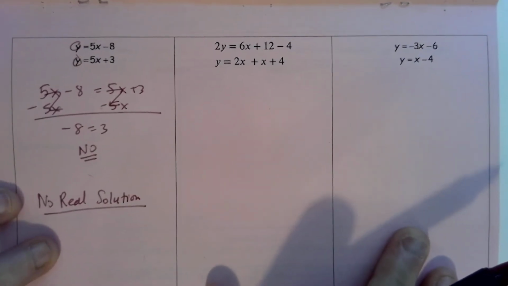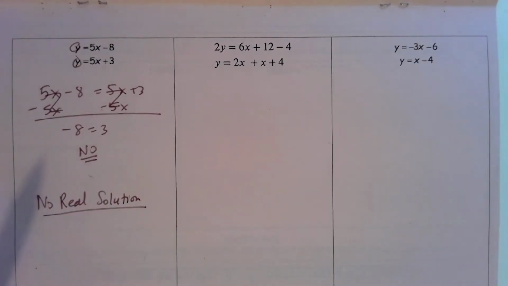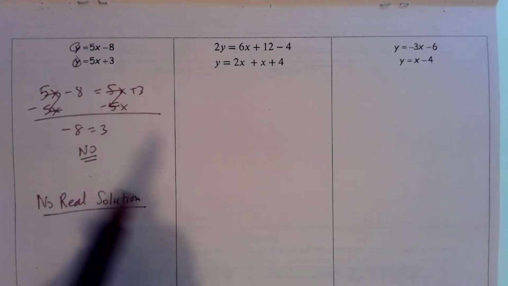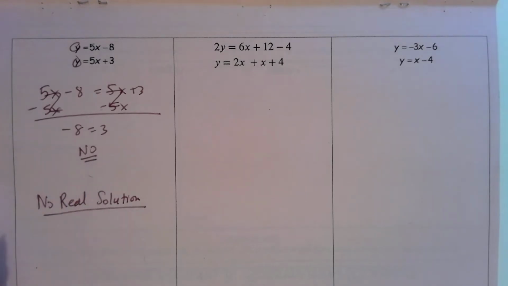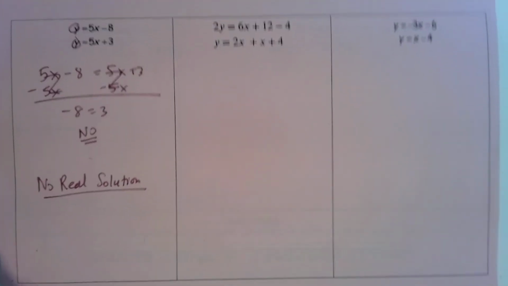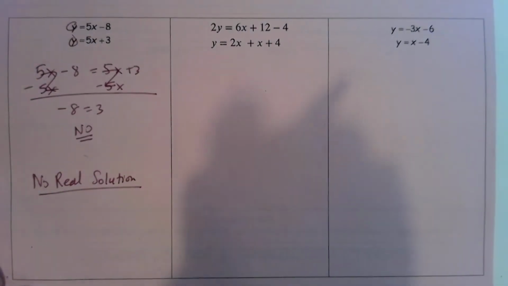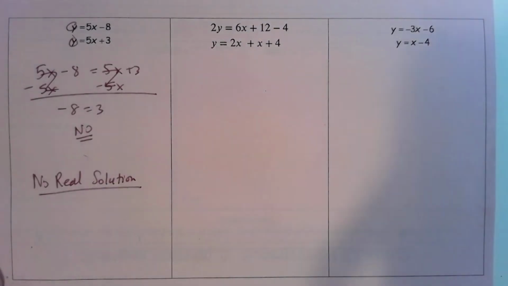We're going to start in Unit 4, we're going to start looking at factoring. And when we start doing factoring, why this is no real solution is going to make more sense. But just trust me for now and write down no real solution. There's a solution. It's just not on this plane. This sounds crazy. Okay, try the second one.